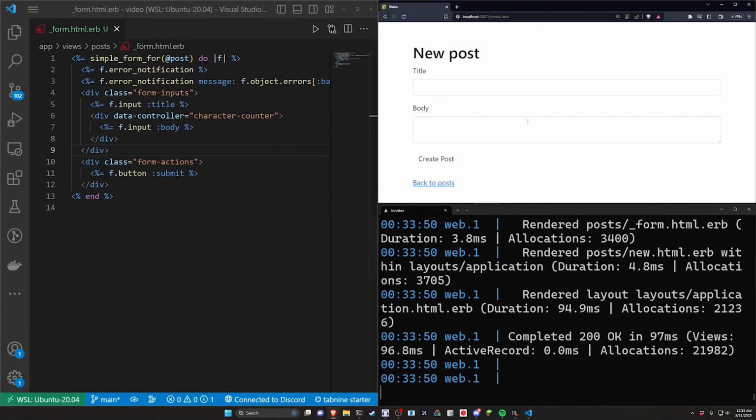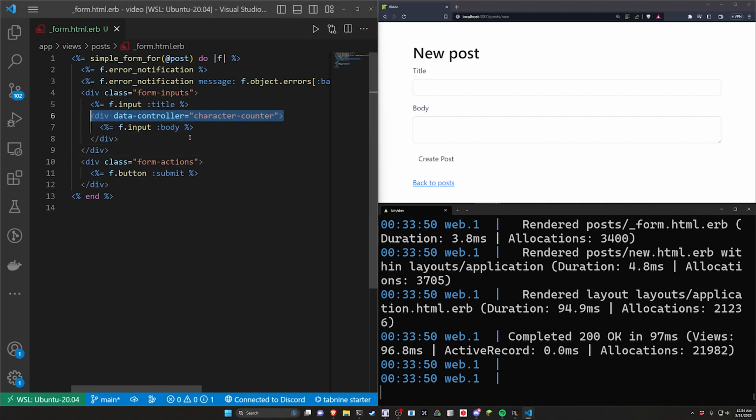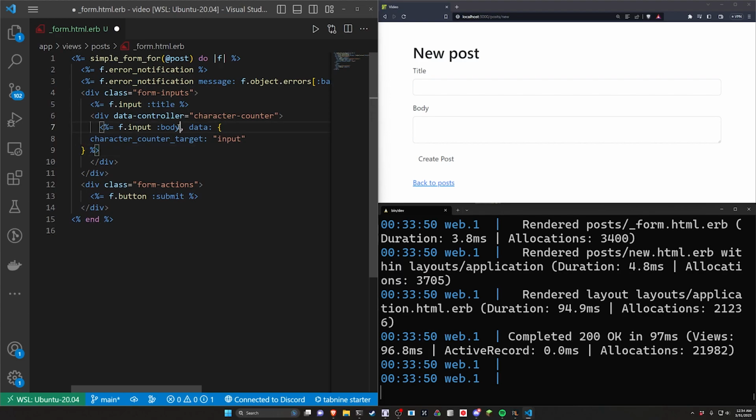So just doing this alone won't really change anything. The other thing we do need to do is add some data to the field that we want to have the counter on. So we want to make sure that the div controller is surrounding whatever we want the counter to be affected by. If we also wanted the title to have a counter, we would then have to wrap the controller around the title. And then to specifically give this the target, we give it a comma, data, colon, and then inside of some braces, we say this is a target for the character counter. So we do character_counter_target.